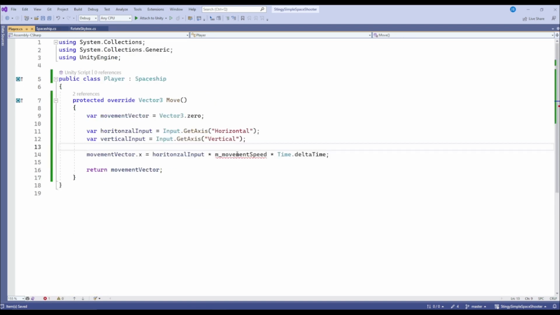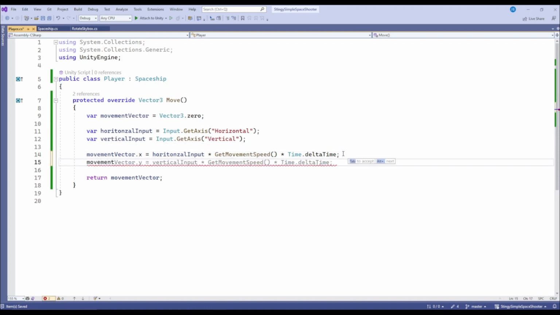And over here in our Player, we can do GetMovementSpeed. Similarly, we're going to do movementVector.y. It's our verticalInput. Let's GetMovementSpeed times Time.deltaTime.